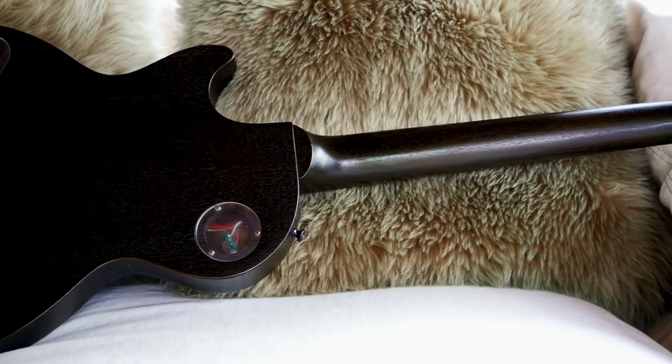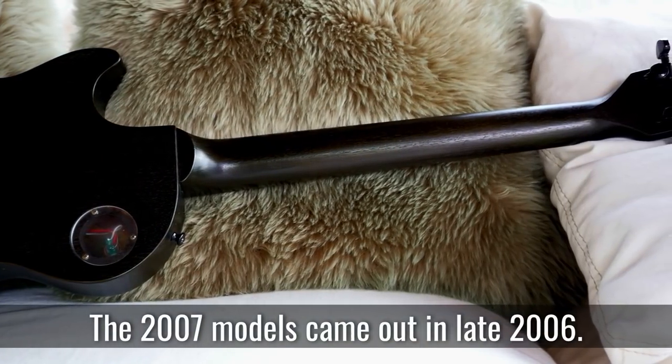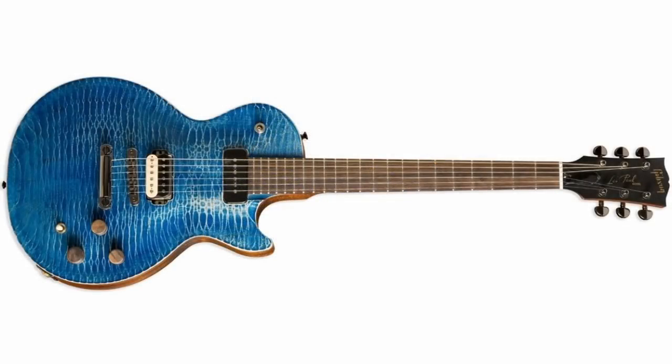Now you will find some that have the serial number of 2006, but you gotta remember, that was back when Gibson was doing the whole new car thing. From the initial run, the rarest color is called ink blue. Supposedly they had only made 200 of those.